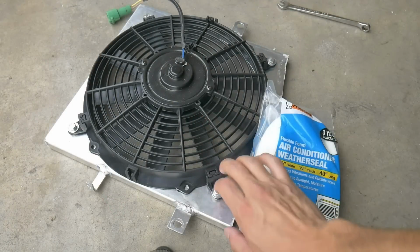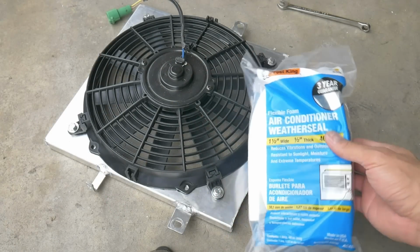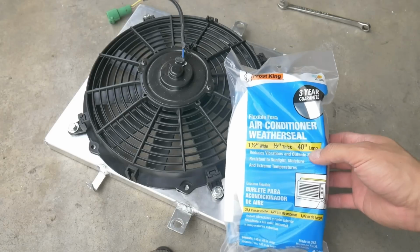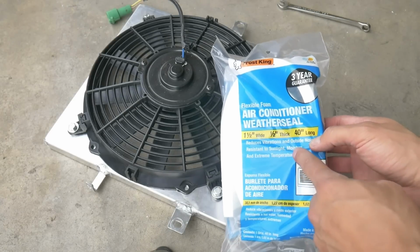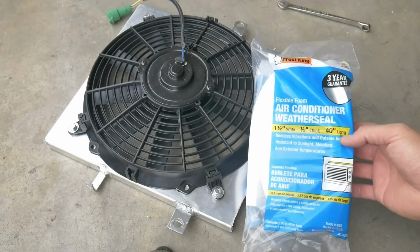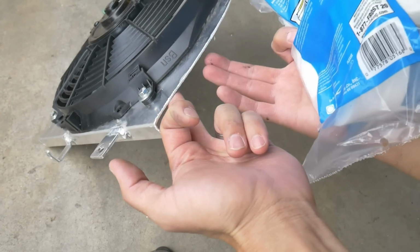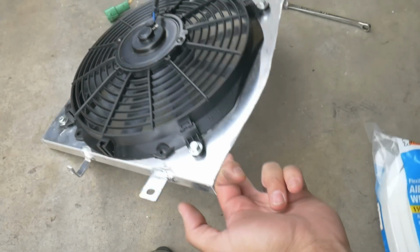Now we got the fan mounted back onto the shroud. We want to seal off this portion. So what I use is an air conditioner weather seal. It's resistant to sunlight, moisture, and extreme temperatures. And that's the reason I use it. The extreme temperatures is what I'm more concerned about, since it's going to be along this lip and mounted up against the edge of the radiator.